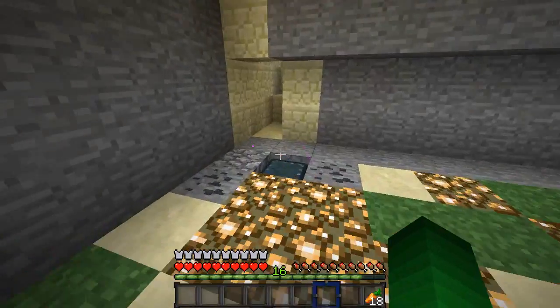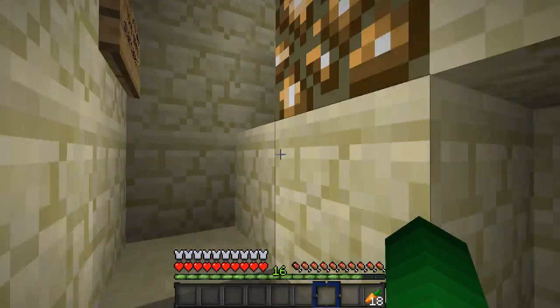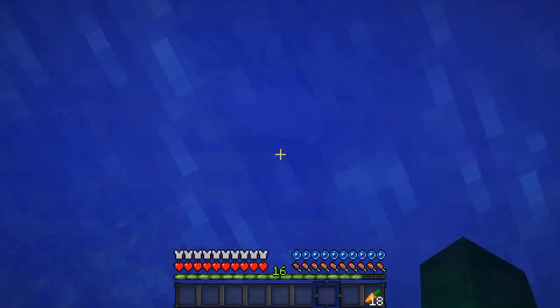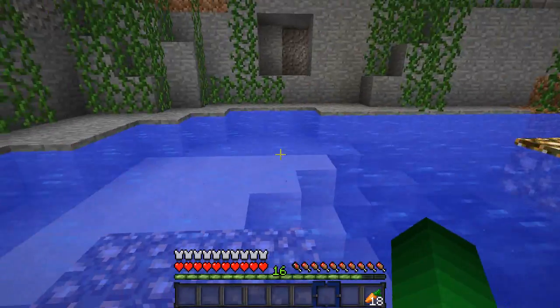Oh, damn, where does this get us to? Where do we come out now? Because I remember it comes out somewhere like... Don't you just love spiral staircases? No, I hate them to pieces, but I still make them. Okay, where's this come out? It comes out. Ah, oh, damn it.